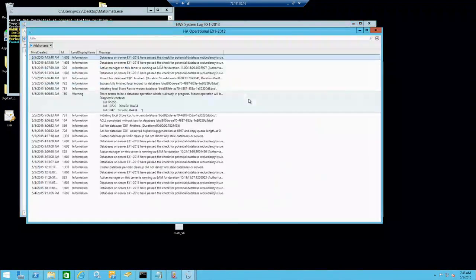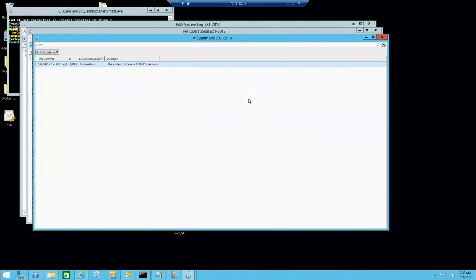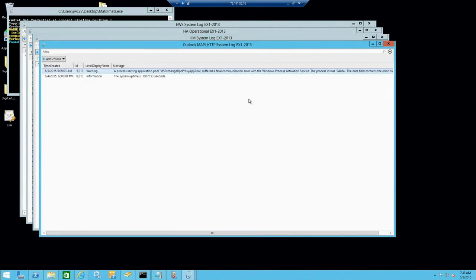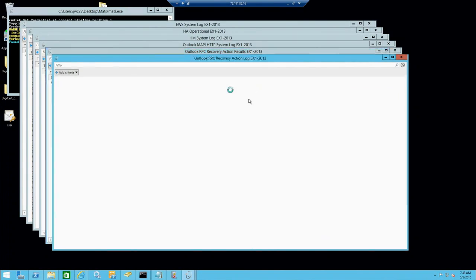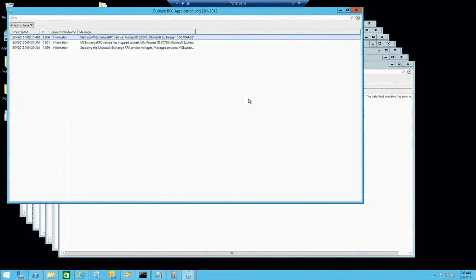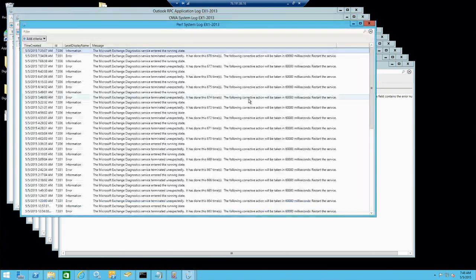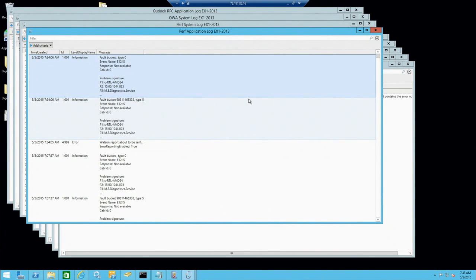So you'll see a lot of windows start popping up here. And it's really the shotgun approach. So I'd look at things like store. So if you got a lot of 9464 errors, right, with store users map too many objects open, it'll pull up things like that, because those can be impacting to your environment. You can see the different fault applications that are going on from a perf. If we've had some sort of a Watson report, those will come up.